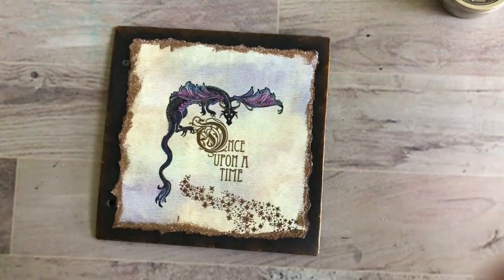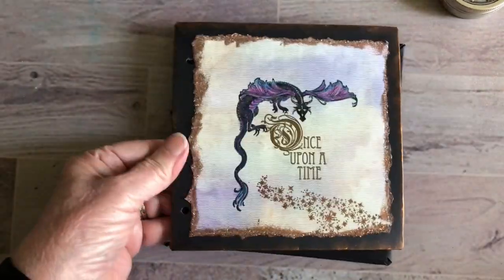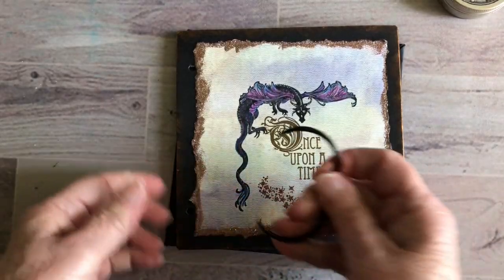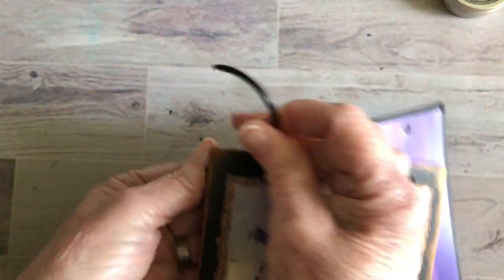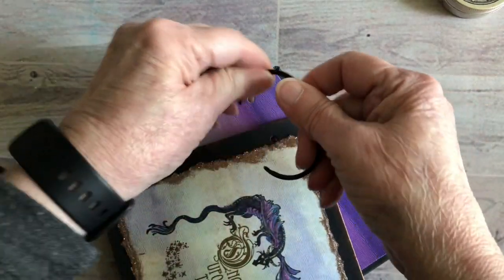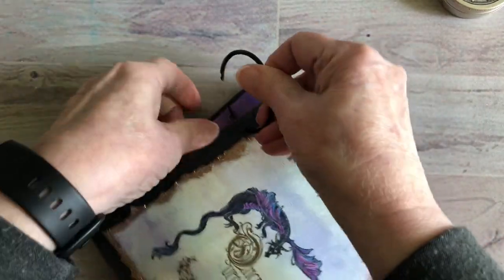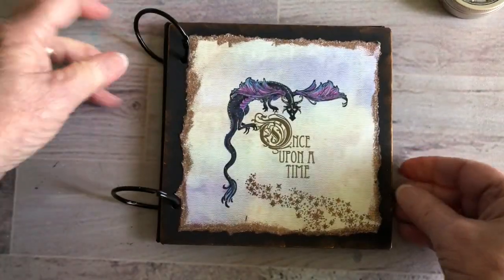You could do so many things with the Fairy Hug stamps because we can make all different kinds of fairy covers if we want to, or any book kind of cover. So I'm going to put this back together, and I'm going to show you, I cut out some tags just to show you what the tags look like in the pocket. Although I didn't finish the tags, I just cut them out so you could see how they do fit, and they do look good. So I think that's really cool.